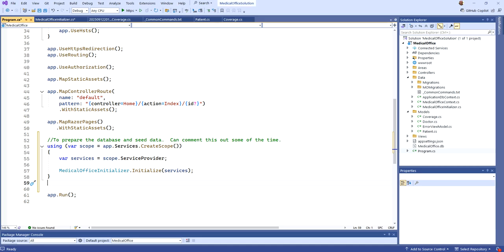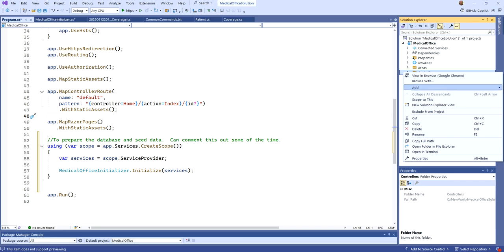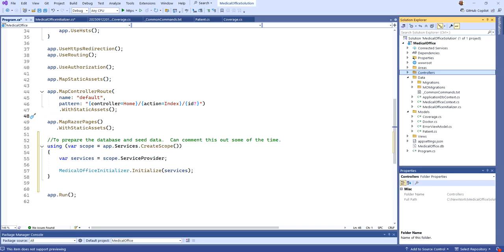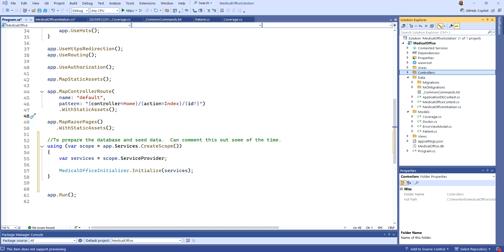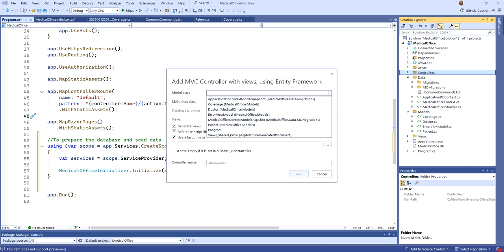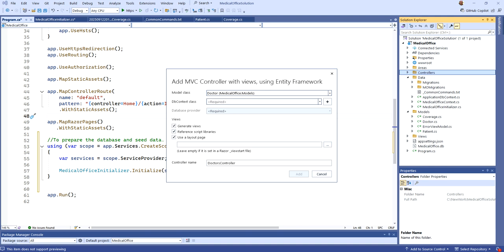All right. Okay. So we're ready to actually create controllers. Let's go right click. I'm just going to add the controllers themselves. MVC with entity framework. We'll just do them quickly here for the 2 entities we have, doctor and patient.